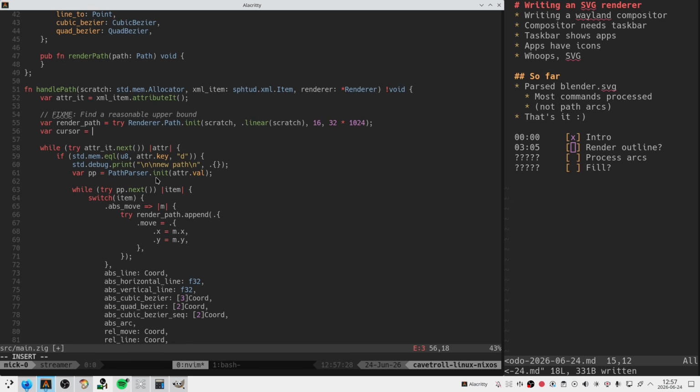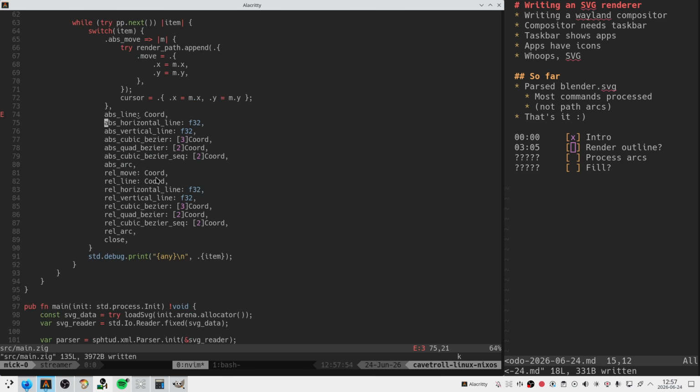So our cursor is a renderer point. Maybe. That seems fine. And then as we do these things, we update the cursor. Right, so here we go, cursor is equal to mx my. That seems reasonable.